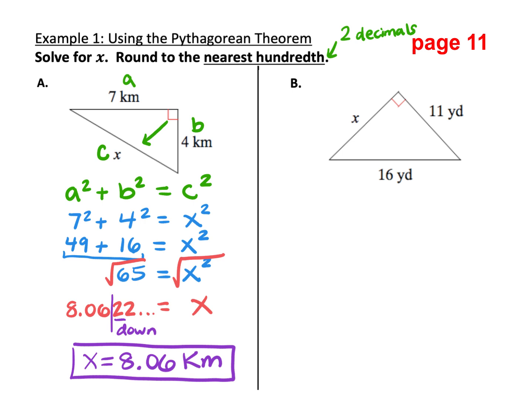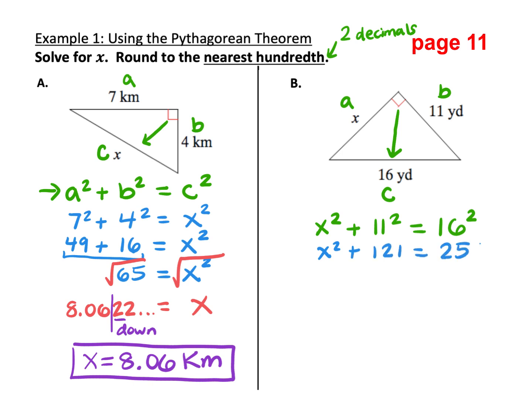Here's another triangle. This one, you'll notice that we have the C side. It is 16, and then A and B are the other sides. So if you want to just go straight to putting them in the formula, I already have the formula written right over here. So we can just look at that and say, okay, I need x squared, because a squared plus b squared, 11 squared, equals c squared, so 16 squared. And then once again, you're going to get your calculator to help you with the squaring. 11 squared is 121, and 16 squared is 256.